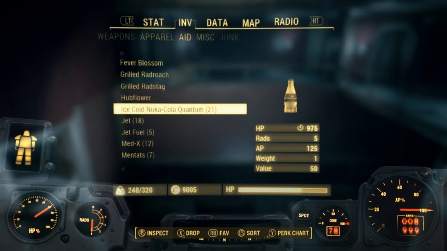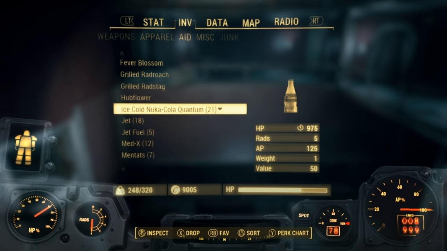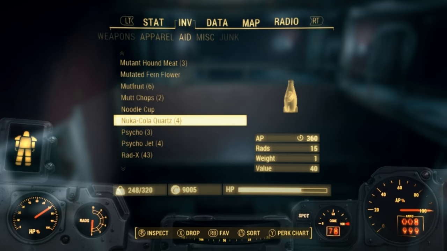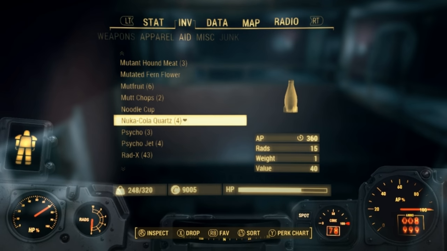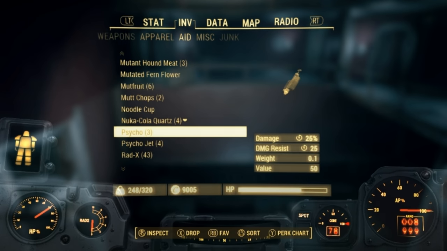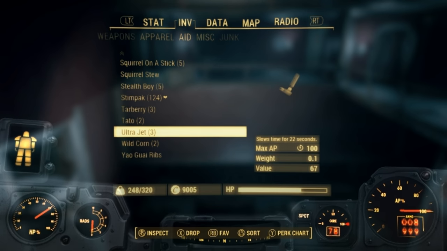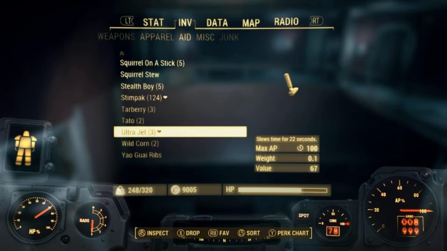So you'll spot I have some nice ice-cold Nuka-Cola Quantum. We're temporarily going to swap all of our weapons out. So we have Nuka-Cola Quantum on the right, Nuka-Cola Quartz above, which is even more AP granting, and some Ultra Jet on the left. And I believe the combination of these three should take us all the way through.